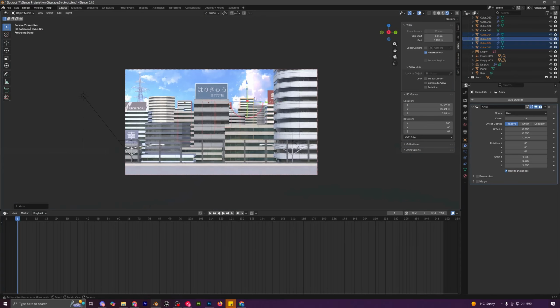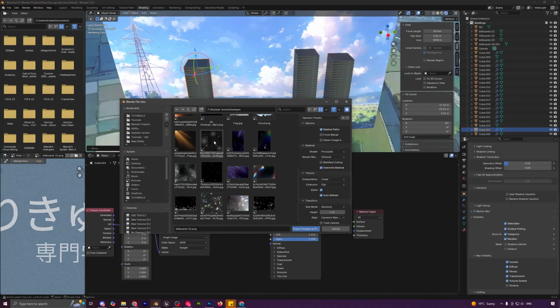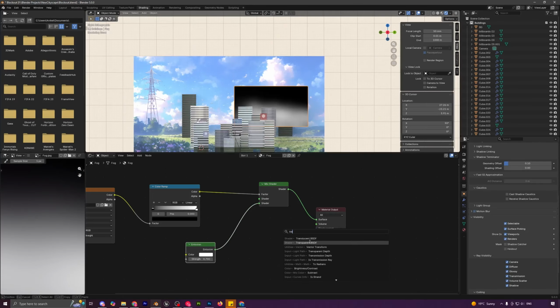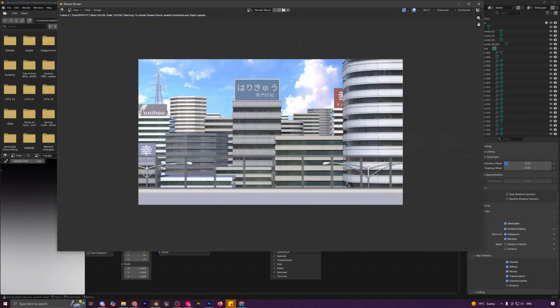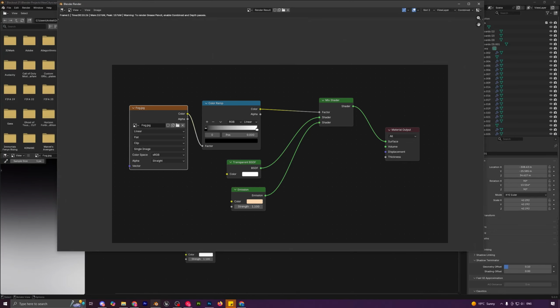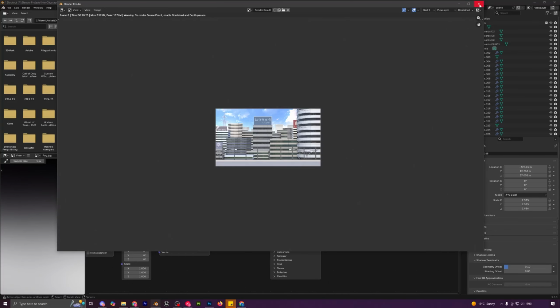I also wanted to set up a proper background, so I added a few simple buildings in the distance and placed some fog image planes in front of them. That gives the scene a bit more atmospheric feel, and here's the simple material I used for these fog planes. And in this material you can either use the color ramp or the emission node to control the power of the fog, like how bright you want them to be.